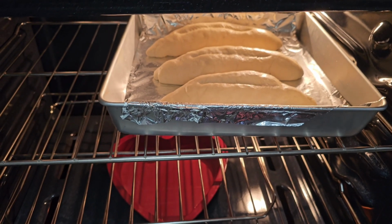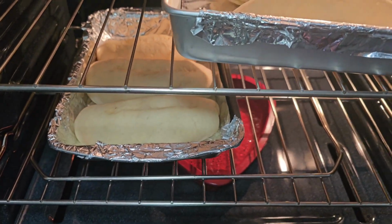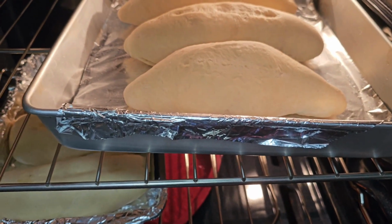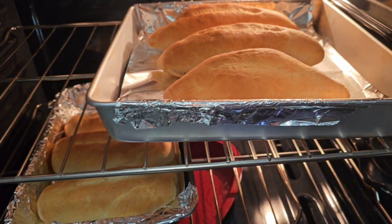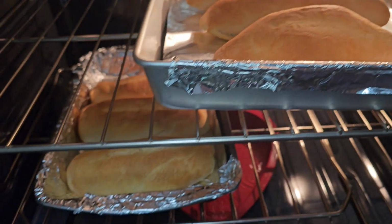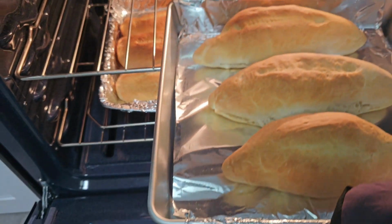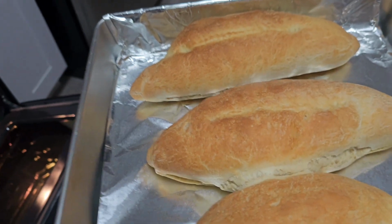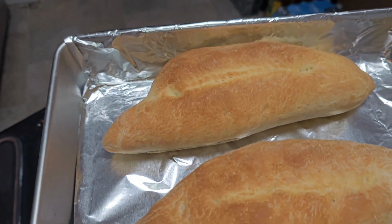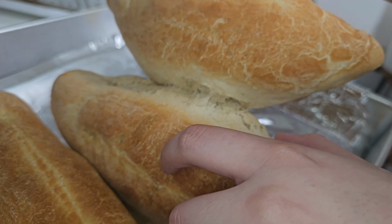Leave them in there for approximately 20 minutes or until golden brown. So this is a check-in at approximately 5 minutes in. So they are done cooking, and that is how they look right now. I'm gonna take them out so you guys could get a closer look. Little glove on so we could take them out. Look how these guys look. Let's put them here for now. This is how it looks when you pull it apart.